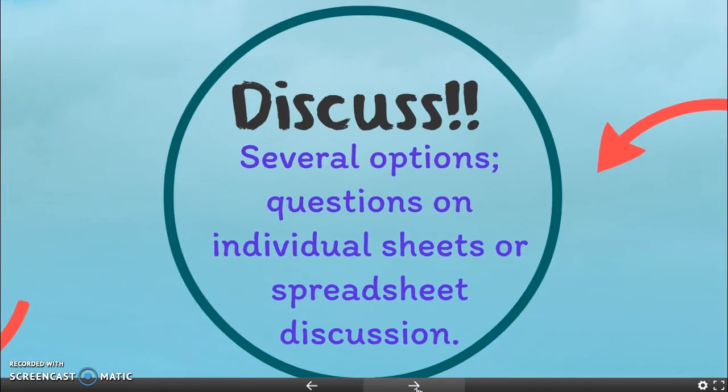Discuss. A Google Sheets spreadsheet can be utilized to gather student ideas on a discussion topic. Discussion questions can be added on an individual page, and additional tabs can be used for multiple questions. The Google Sheet can be shared with students for editing access, and each student can answer the discussion questions. This allows for all students to have a voice in the discussion, even when they might struggle with speaking up in class.